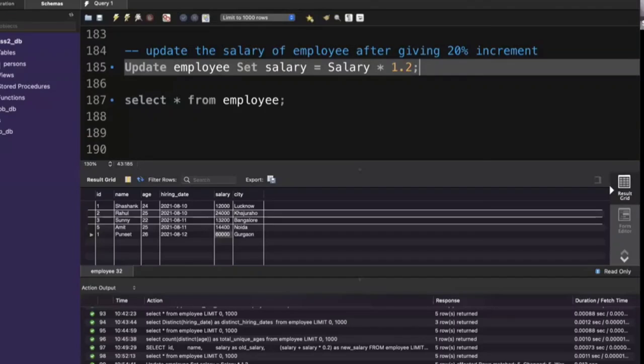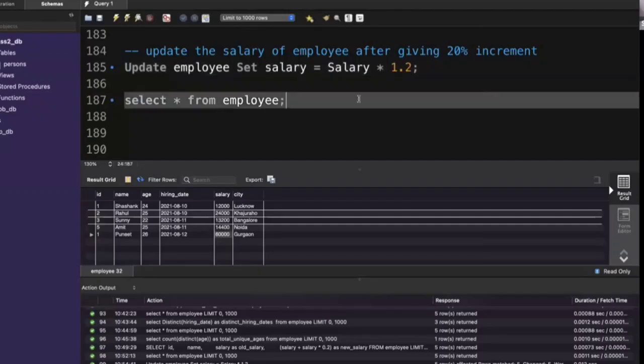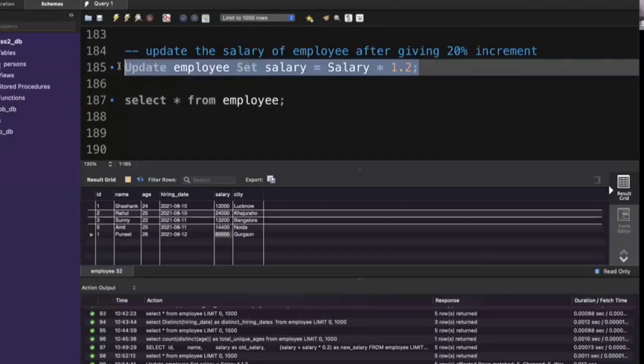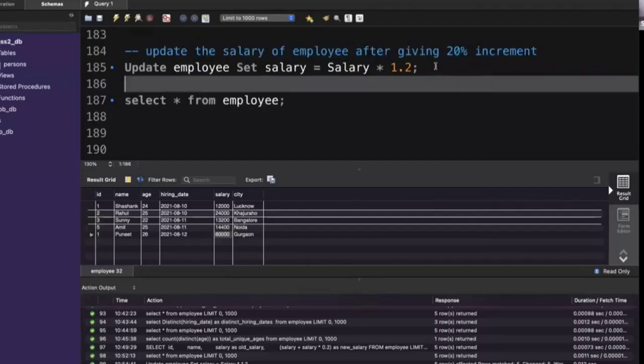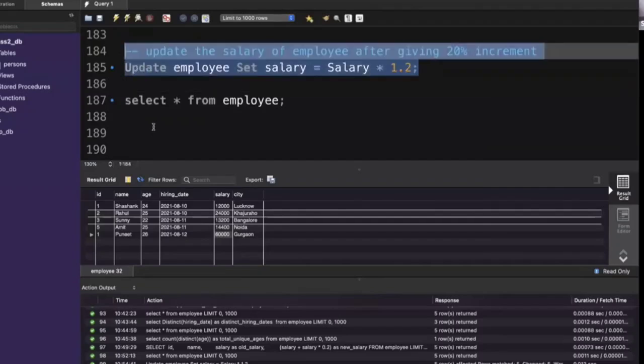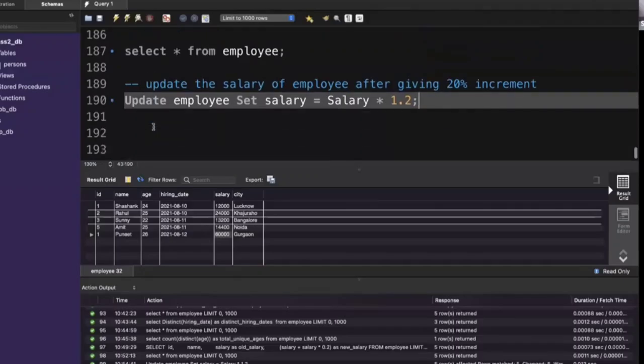Now, this is the update statement, but if you wanted to update more than one value in one single update statement, how can that be done? This is the example we will also look at. It is just a random example I'm giving, where we are going to do two updates.